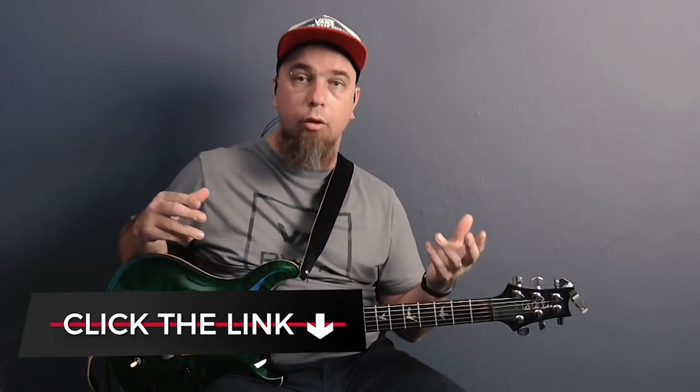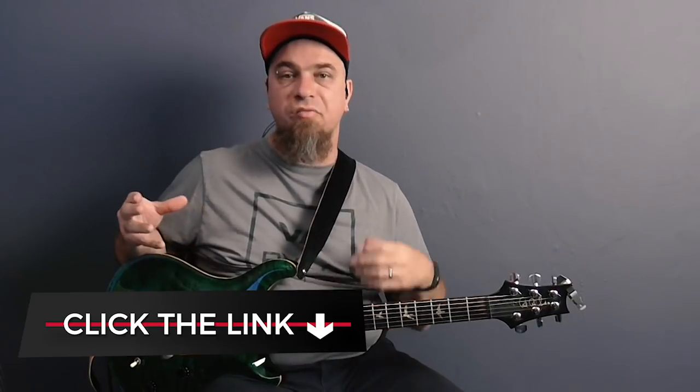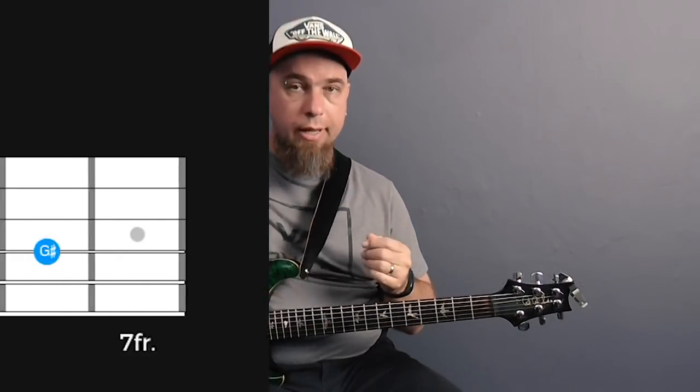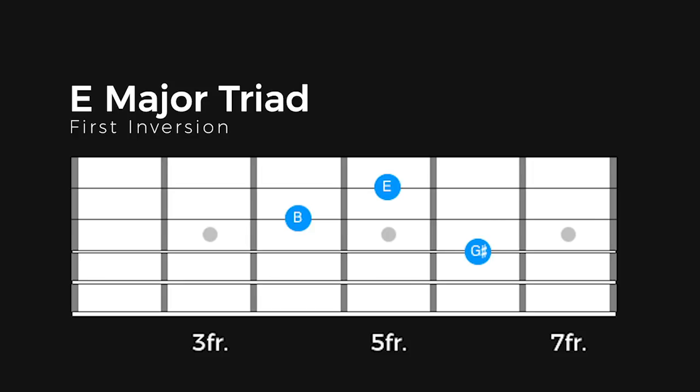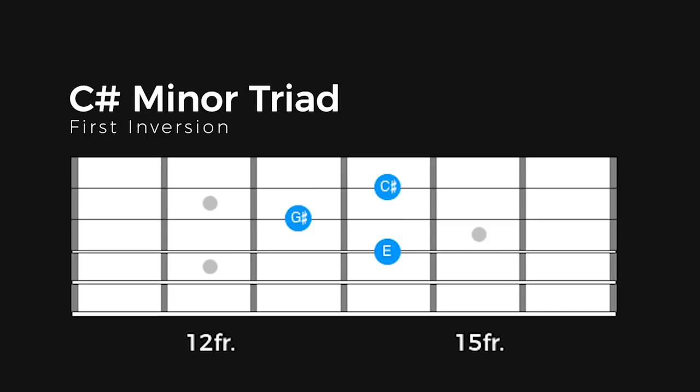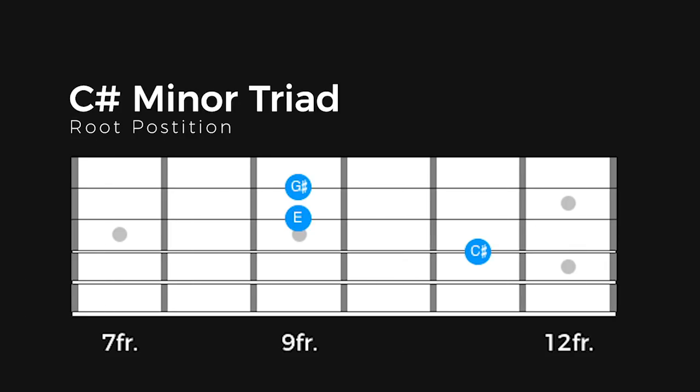Now in the first two videos of this series, I laid a nice foundation for you, showing you the difference between chord tones and non-chord tones, giving you my version of a melodic math approach where we approach the chord tone from a note below, looking at the various rhythmic patterns and phrasing options that you've got. And then we checked out three triads in the major key, which is first inversion, second inversion, and of course the root position. And we also checked out the three minor triads, same thing. We did the first inversion, second inversion, and the root position. Now with that, we can start putting that into music.